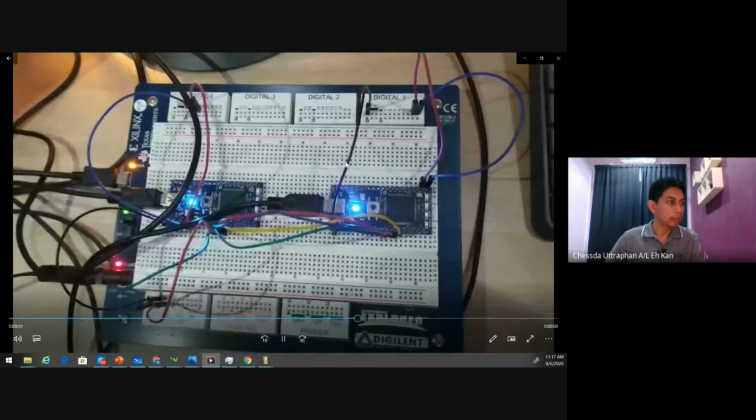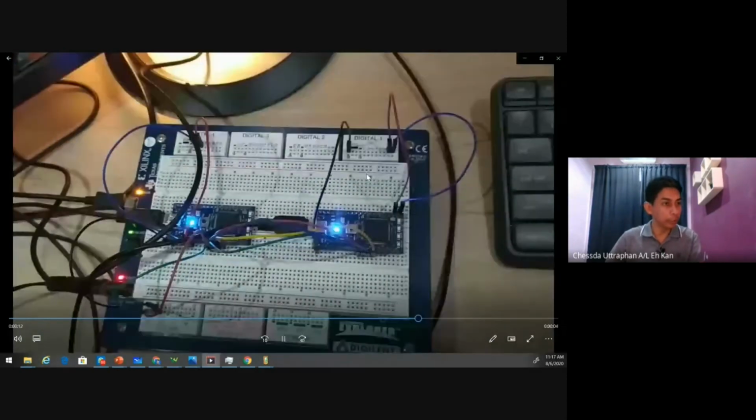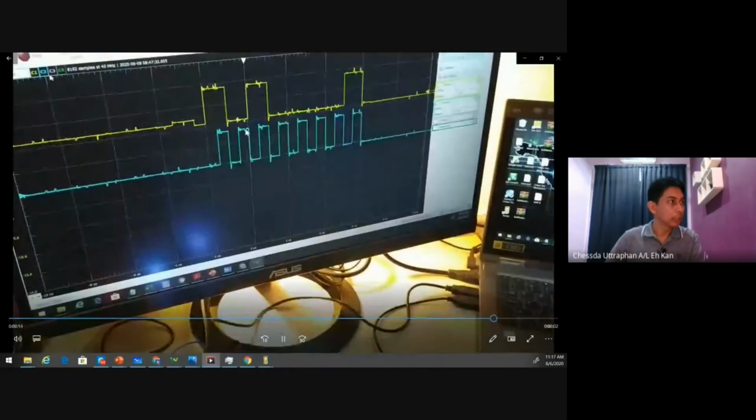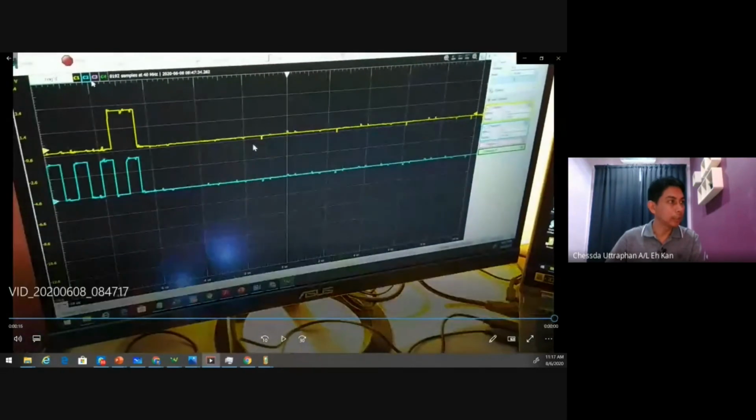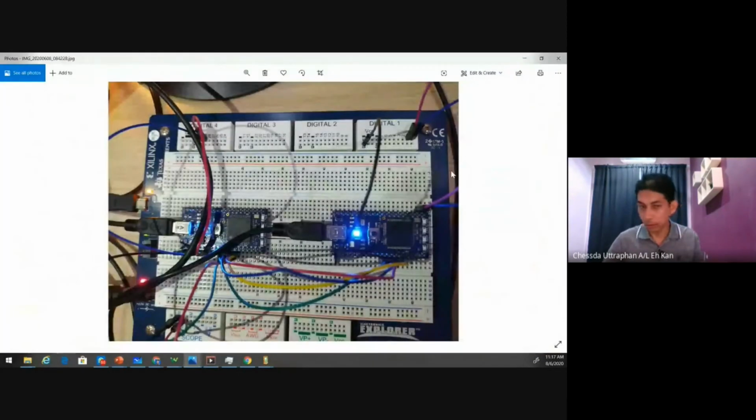Yeah, I have it with me now, so I will show you the signal on the oscilloscope. All right, so I will show you in real time. Right, do the connection.